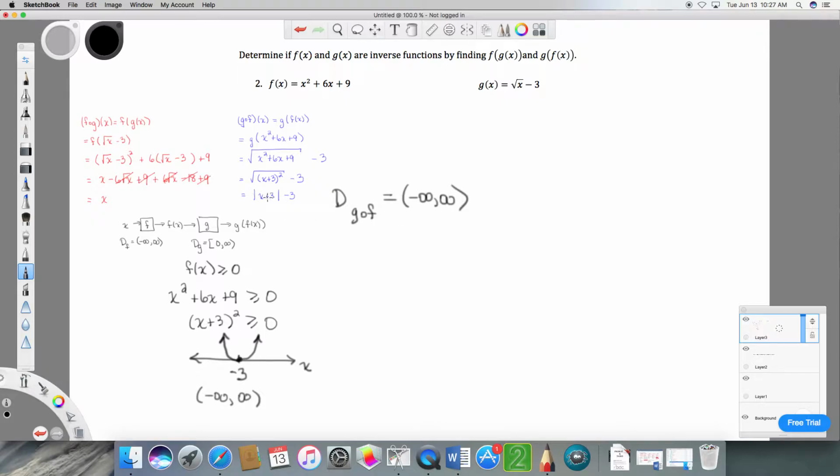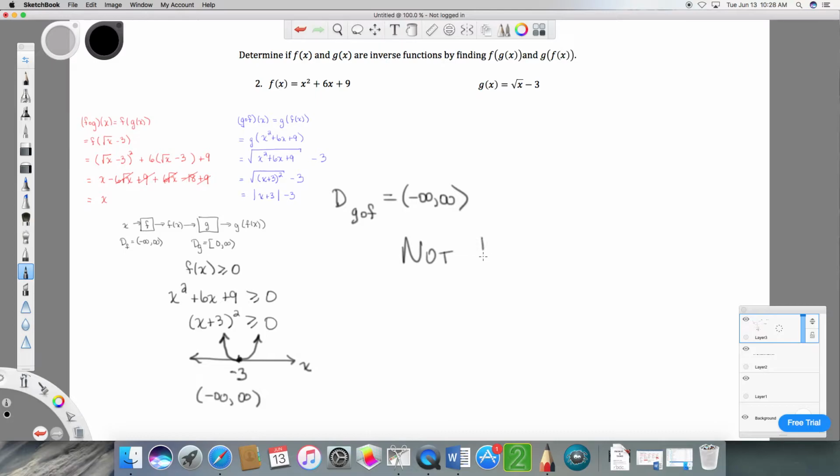So it was good that I did put these absolute value symbols around there, because it's possible that x could be some number like negative 4, and negative 4 plus 3 is negative 1. Well, see, the output of a principal square root is always 0 or positive. So since this doesn't simplify to x, even though we have the plus 3 and minus 3, these are not inverses of each other.